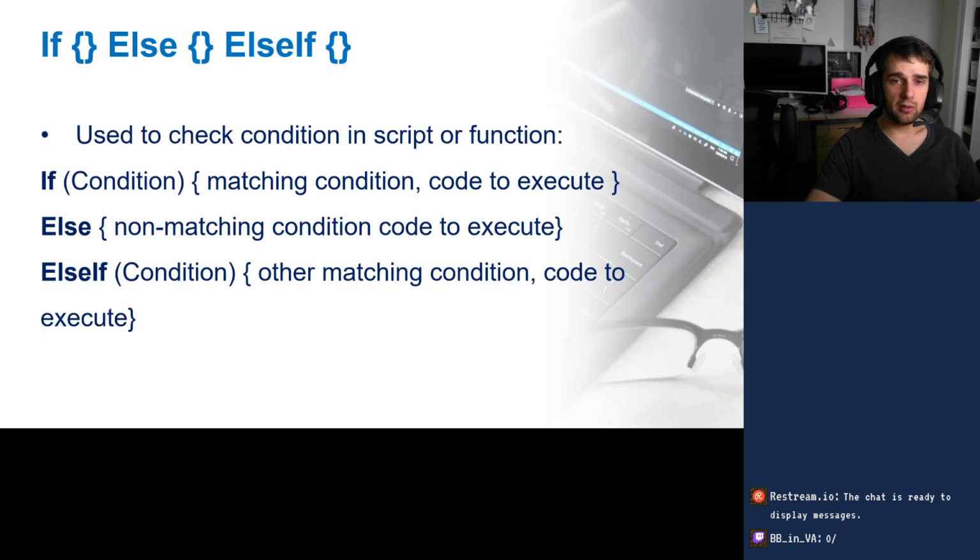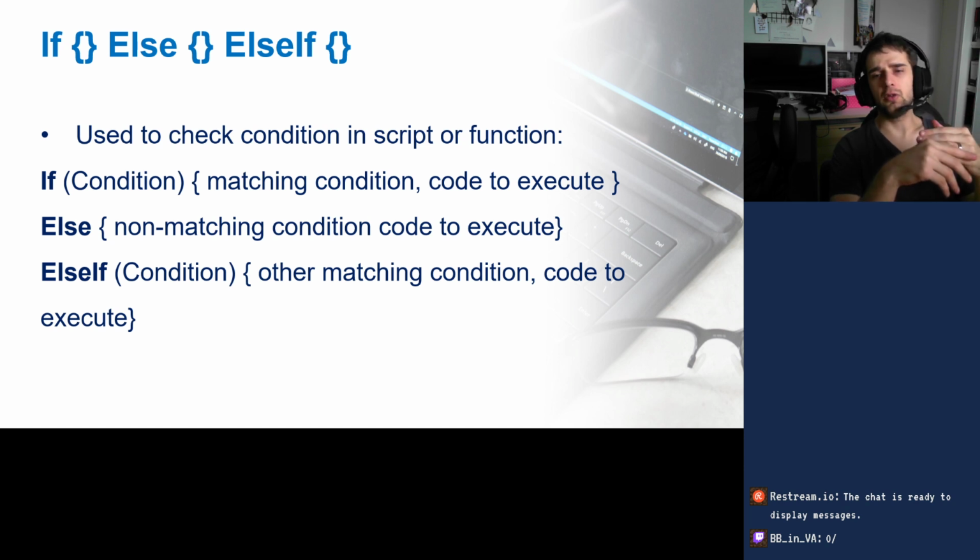So let's get stuck into it. We're going to be talking about if, else, and else if. Essentially, these are used to check the condition of a script or a function. So if you have an if, it's basically used to do any sort of logic check, if you want to do any sort of control flow.